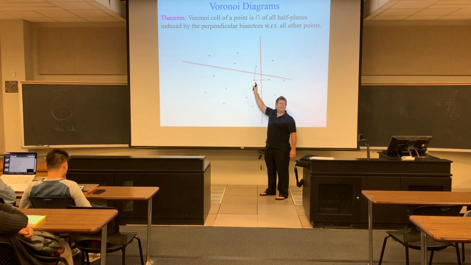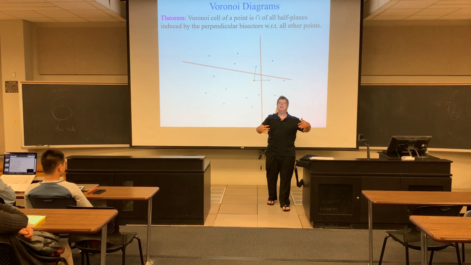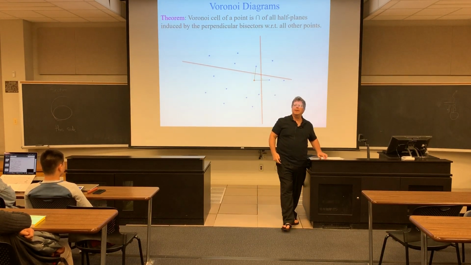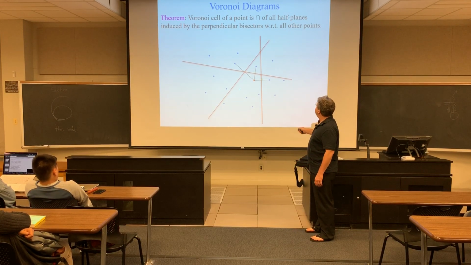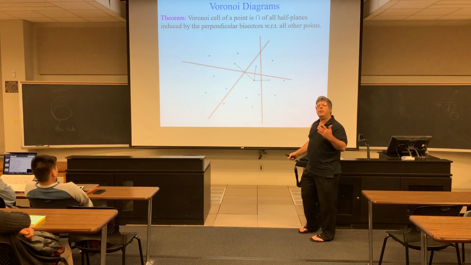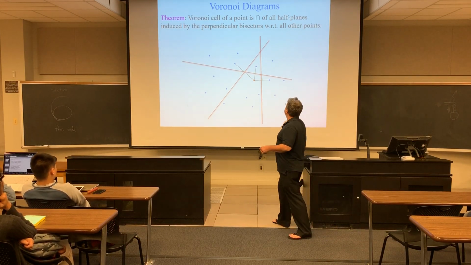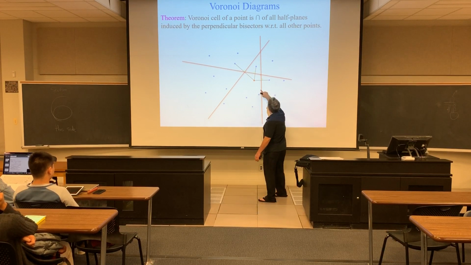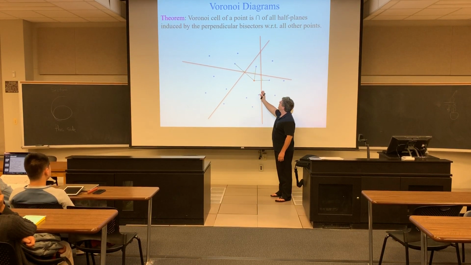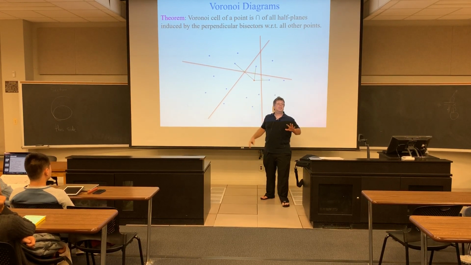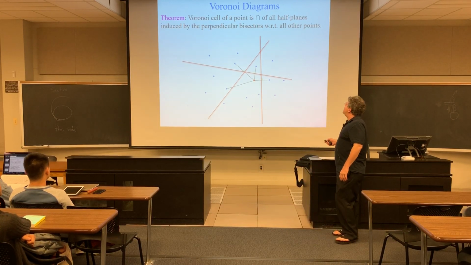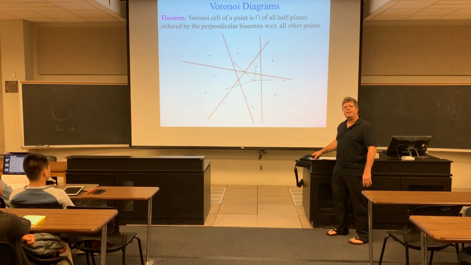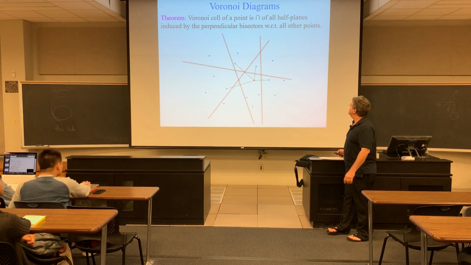So as you keep drawing these half planes, those demarcate the boundaries of the Voronoi cell, one boundary at a time. So for this point, you draw this half plane, and the Voronoi cell is basically the intersection of all these half planes, the proper side of all these half planes. And I marked this graphic with this kind of fuzzy area on one side of the line is the correct half plane. The other side is the other half plane that we're not interested in. So the Voronoi cell is simply the intersection of all these half planes, of the perpendicular bisectors between that point and all the other points.